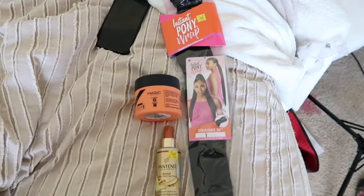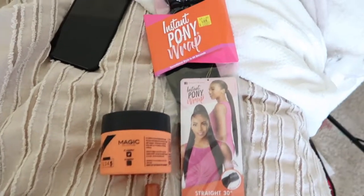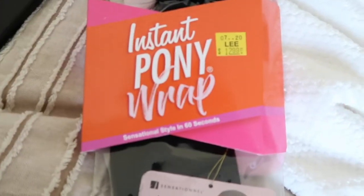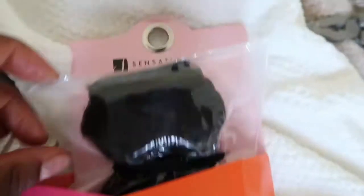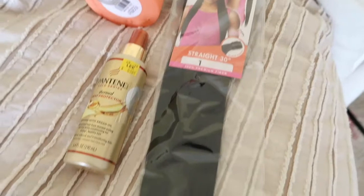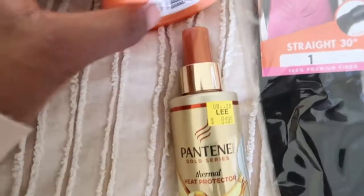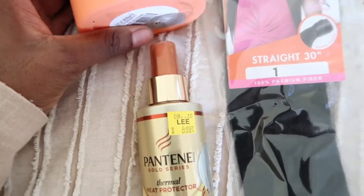All right, you guys, so I went to the hair store. I'm gonna attempt a sleek ponytail. That's what I picked up. The instant pony wrap was $12.99 from Sensational. I love that synthetic brand. I just didn't feel like buying a bundle because this is only going to be in for like 1 or 2 days. I got the best heat protectant ever, and the best edge control ever.